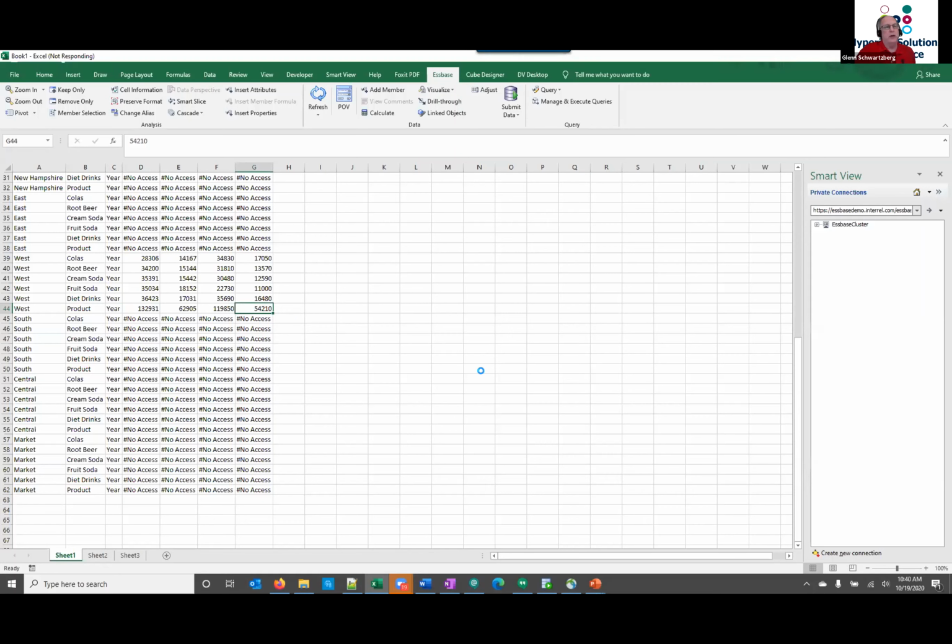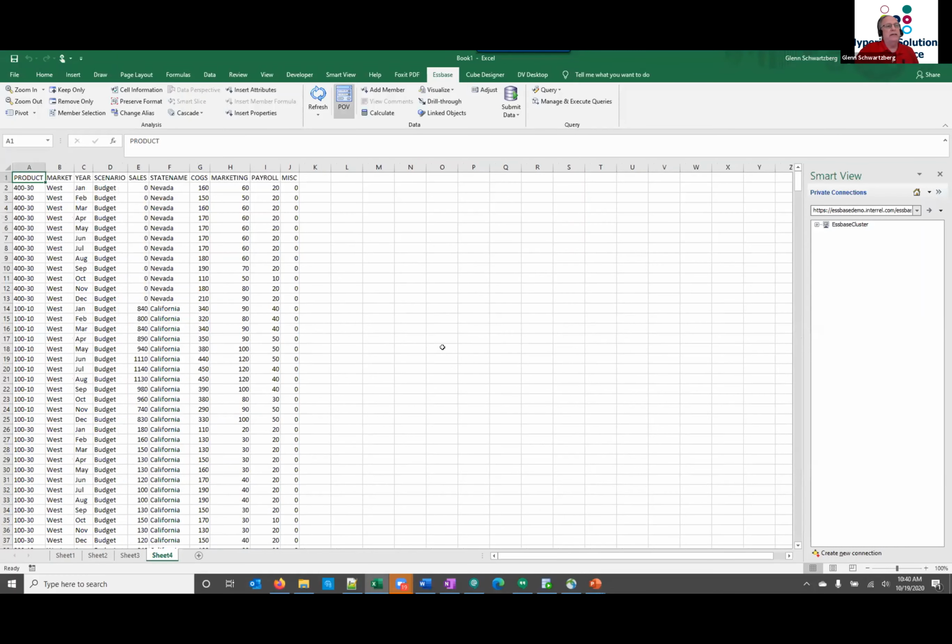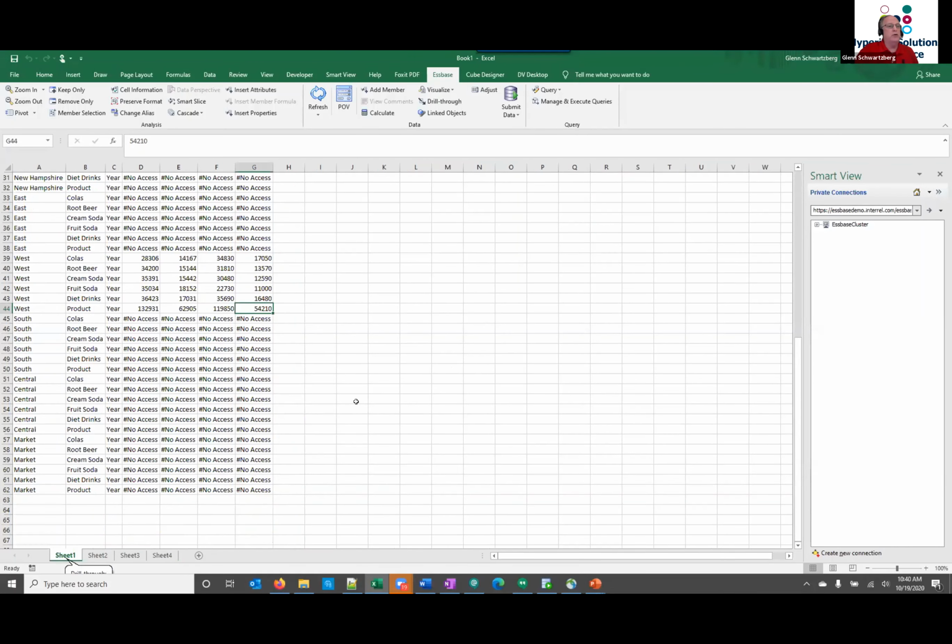So I'm pretty secure. Now, what it does mean is that when you create your drillable region and create the columns that are being returned, you have to make sure that if I only have access to West, first that I create the connection for those columns in that dimension, so it looks at West and says, okay, he can only drill in on West. And then in my data source, I need to make sure that I don't include any columns that I would not want them to see.